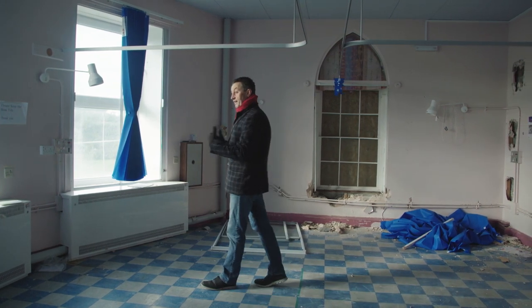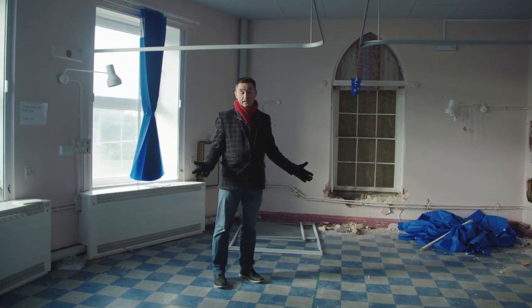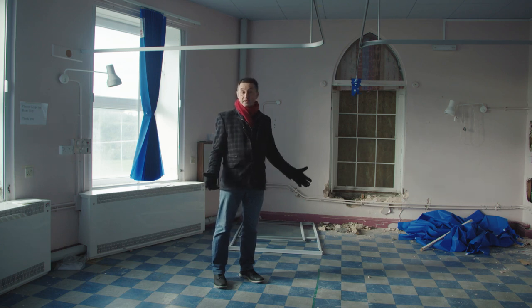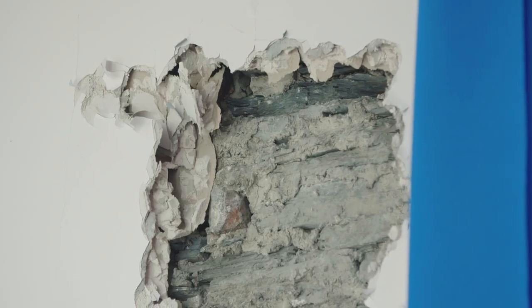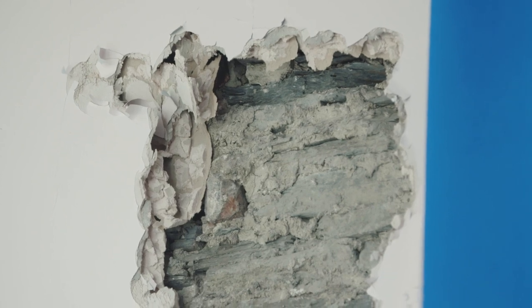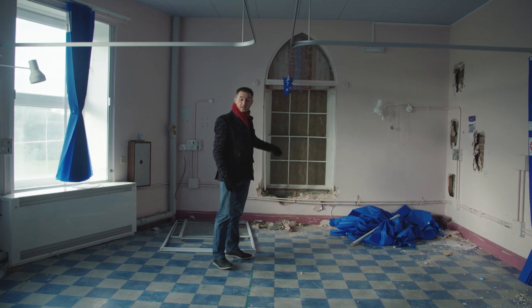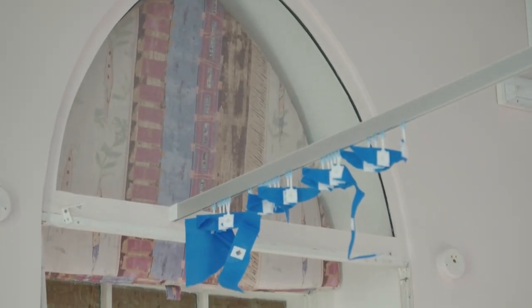Here we are inside the Nash House and the grand room at ground floor where the family would have sat when it was a private house is now clearly part of the hospital. It's not in a good state and a lot of the hospital buildings are like this — you can see some of the damage to the wall, some of the work that's been done. But there are remnants of the original house left, including a window here behind me — very small remnants, but they will hopefully become part of the new scheme.